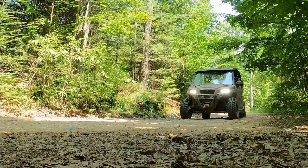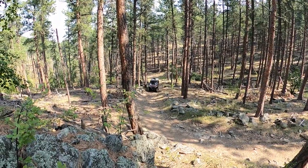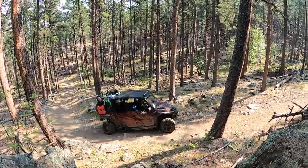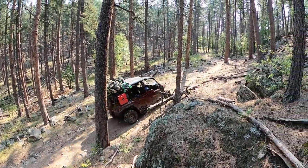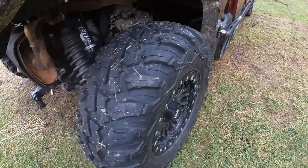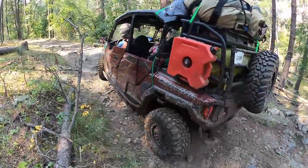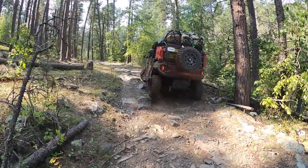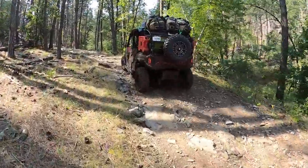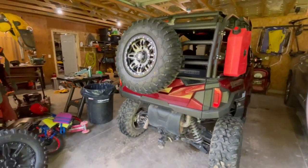A lot of people want to bump up their tire size right away, but we chose to stick with factory tire size because we weren't that familiar with our machine yet and wanted to see how it performed on the low end, knowing we'd be carrying heavy loads up steep terrain. We learned our General has plenty of low-end power, so bumping up a size or two is something we might consider in the future for additional ground clearance. We also got wider tires in the rear than the front, sticking with factory sizes, because a wider tire provides more stability and better load distribution when the cargo area is loaded up. The disadvantage is you can't rotate all four tires like you would on a car. For a spare, we purchased another tire matching the front size so it could go anywhere it was needed.